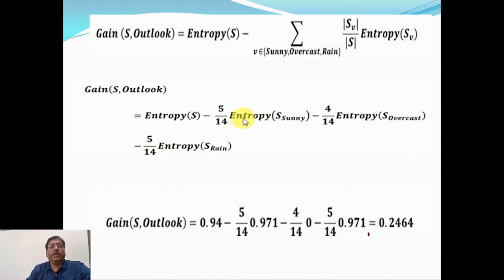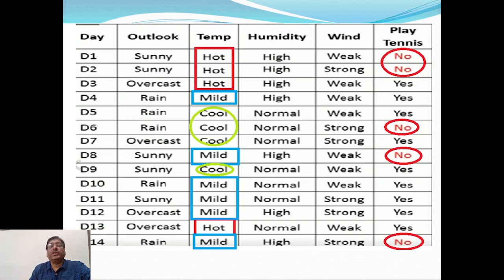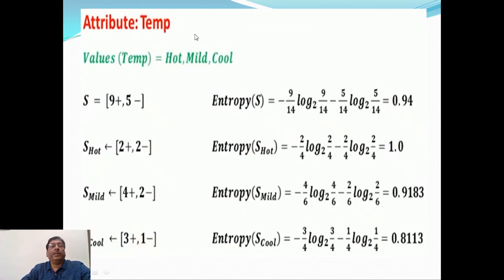Now, similar to this, you are supposed to calculate the gain for the next attribute called temperature. So the same formula you are going to repeat over here. So how are we going to do this? For temperature, the attribute can take the values hot, mild and cold. So initially you find for temperature, 9 plus 5 minus, this is for the temperature in whole. Okay, 9 by 14 and so on. This is going to remain the same.